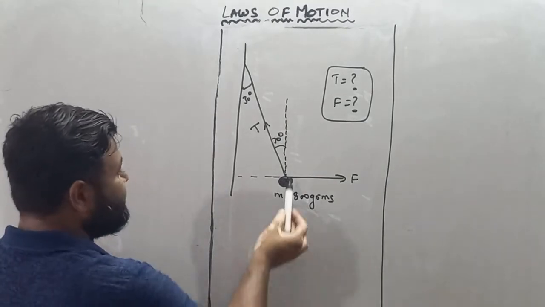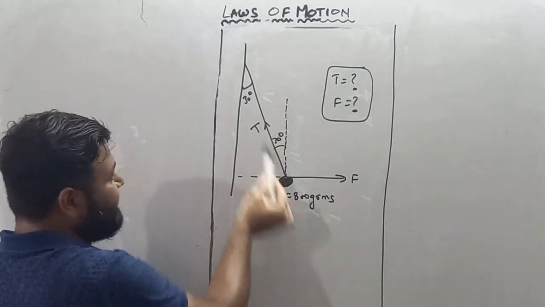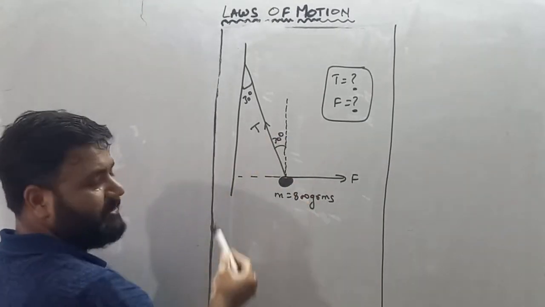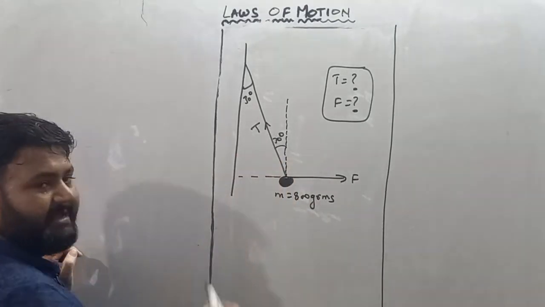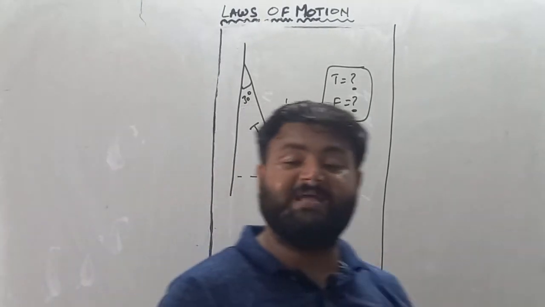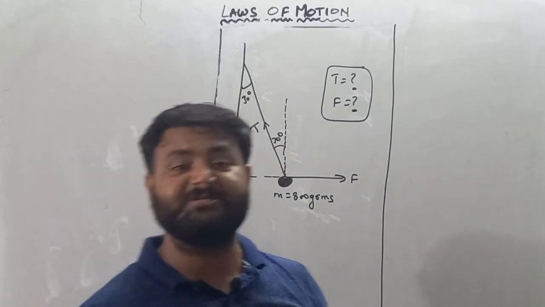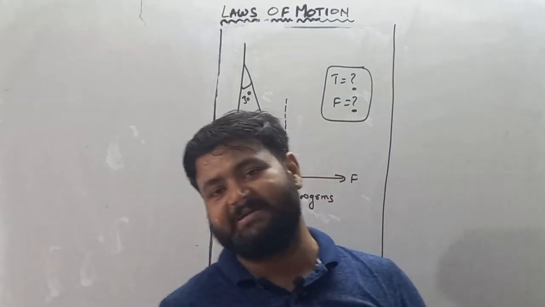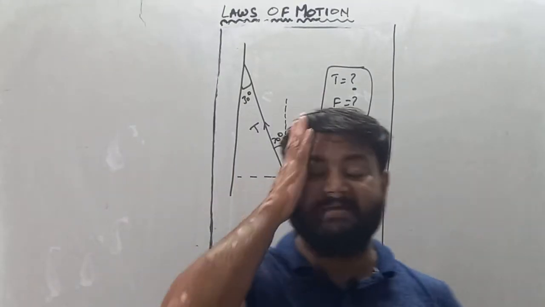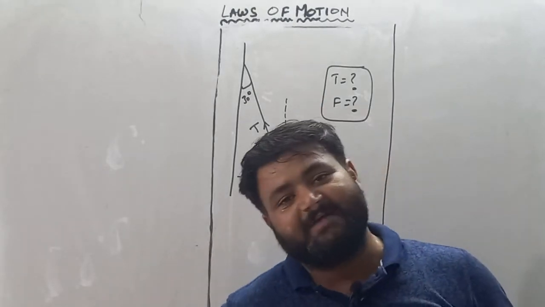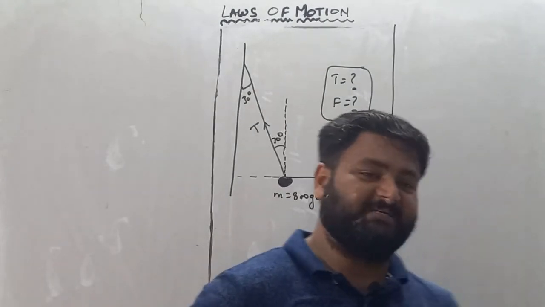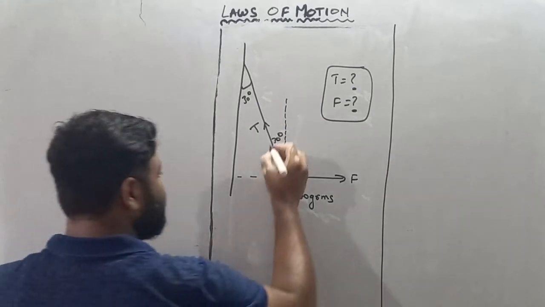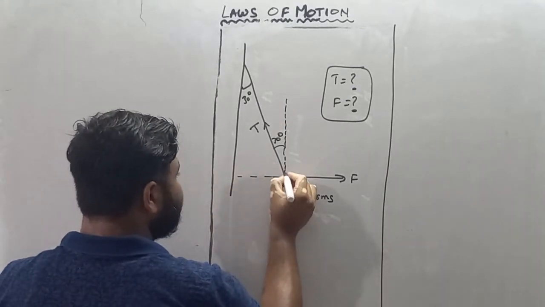Now we see this is y axis, this is x axis. Tension is not present even on x or y. It is in between and making angle 30 degree. So we have to split its component because tension is a force and force is a vector quantity. If any vector quantity is making angle, then we have to split its component, my dear student. So let's make its component. So any vector carries two components.